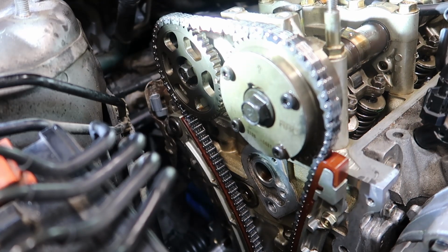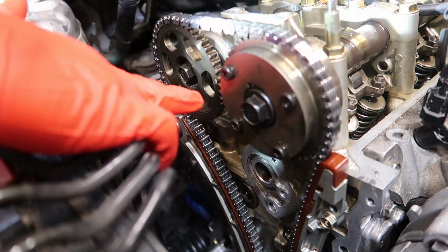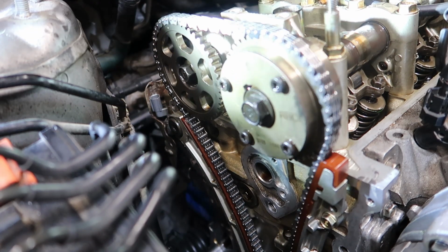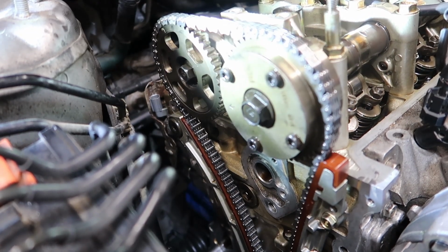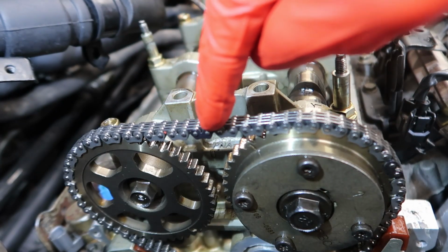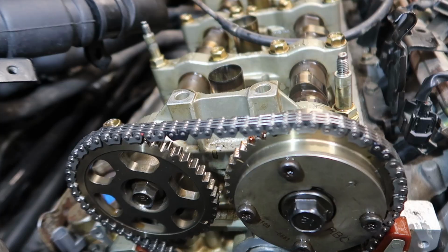1 right there, because these 2 ticks line up. And now that's 2. One thing I noticed was that whenever these timing marks touch, that's when it's top dead center. There's 2 revolutions done. Now we're gonna go back and make sure the marks on the timing chain line up. Pay close attention to this. It's gonna line up with this dot right here.